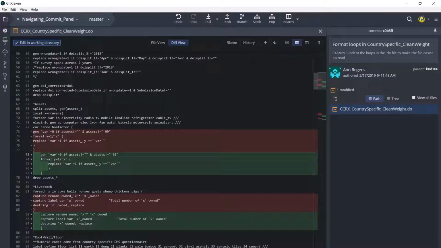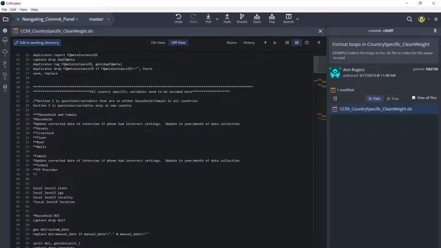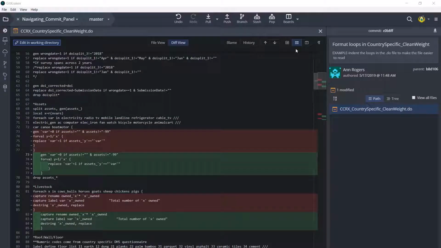Unlike Hunk View, Inline View shows you the whole do file, even the code that hasn't been changed. As you can see here, there's all this code with no colors, but if we scroll back down, we see the colored code, which again, red identifies deletions from the old version of the do file, and green identifies additions into the new version of the do file. Inline View shows us the code in the do file in a single screen with the previous version's code on top and the new version's code below.